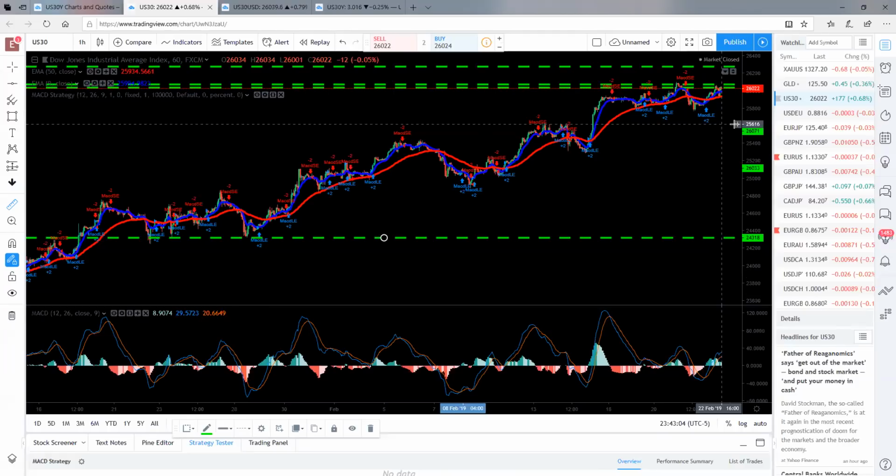0.01 lot size is not a normal lot size. With US 30, please do not look at it as if you're in a normal pair. This is not a forex pair at all. This is an index. This is the top 30 pair. This is actually the evil twin brother of Dow 30.